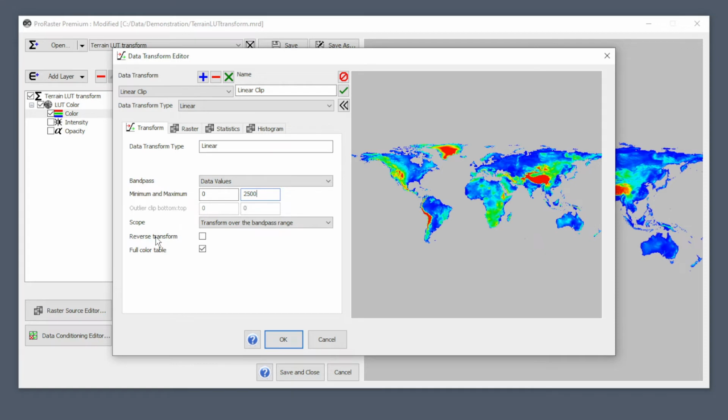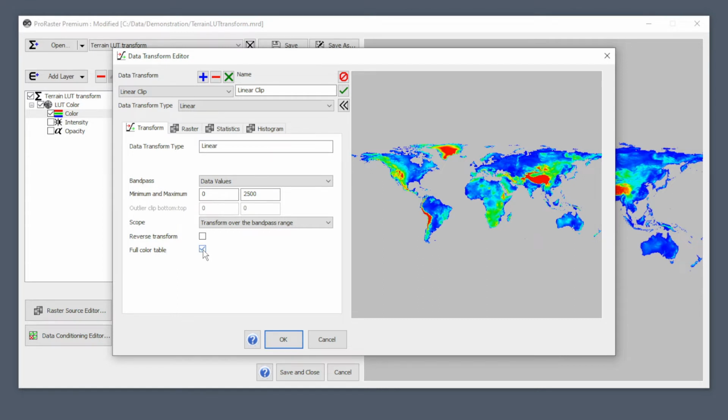Now, you have a couple of options down here. Firstly, you can reverse the transform in some cases. So click that, and you can see that it reverses. Another way of reversing the transform is to reverse the color table, and you can do that in your algorithm. Secondly, you have this full color table option. I click that here, it won't make any difference.